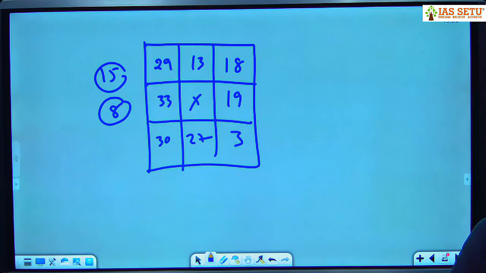Question number 1 I have discussed, 2 I have discussed, 3, 4 I have discussed yesterday in the class itself. 5 you have asked me, 6 you have asked me, 7 you have asked me, 8 you have asked me, 9 we have discussed. 9 हम डिस्कस कर चुके थे कल. तो हमें लग रहा है कैरेक्टर पजल के तो सारे PYQ डिस्कस हो ही गए. कंटिन्यूस सीरीज के भी ऑलमोस्ट हो ही गए. एक क्वेश्चन में करेक्शन की बात थी, आई टोल्ड यू. हमने ये बुक लास्ट ईयर तैयार की थी, इसमें कुछ करेक्शंस हैं. We are improving on that.